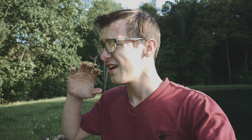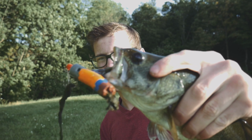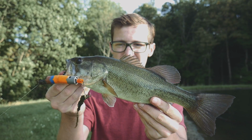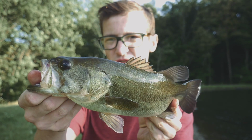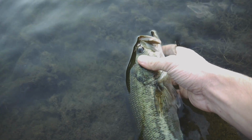I honestly thought I was not gonna be able to catch a fish, but this guy whaled it really hard. I got it caught in a piece of weeds, and I gave it a couple extra pops, and he whaled it. That is so cool. I did not think that this weird lure would in fact catch me a bass. Really awesome. Not a huge bass, but I'll take him. Beautiful fish. Absolutely crushed my Lego lure.